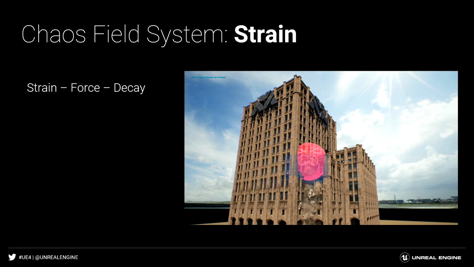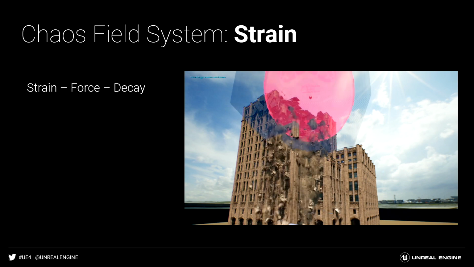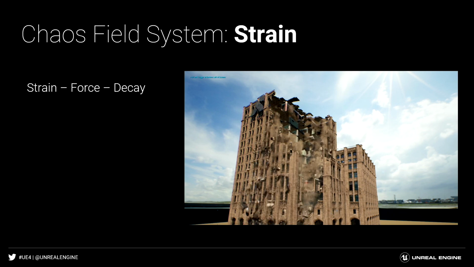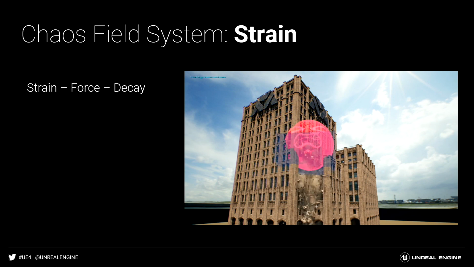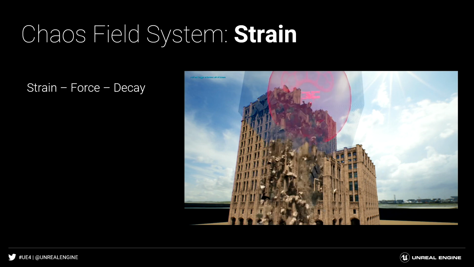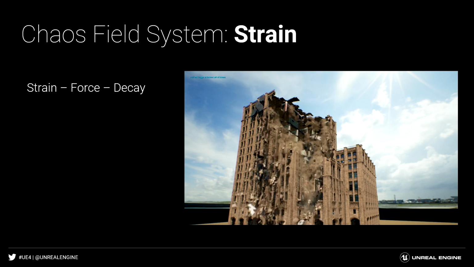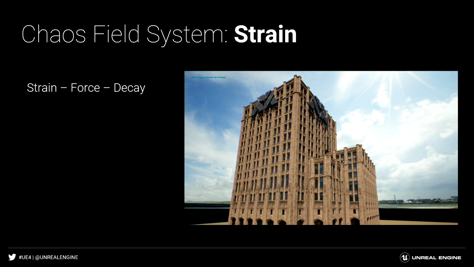This is an example of strain fields and force fields. With enough strain, you can break the connections. Each connection has a limited amount of strain that it can take, and so that particular volume there was applying a strain field. And the strain required to break each cluster is tunable by the artist, so you can make it so that your heavy beams that make up the building are much stronger than the windows or the outside parts of the building. And so you can do this for gameplay reasons or performance reasons or just artistic reasons.